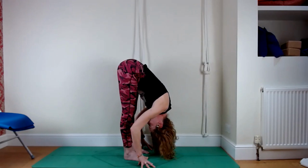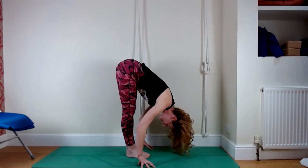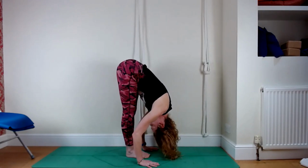Keep the shoulders away from the ears. If you feel you can now, you step the feet together. And you could even place the palms flat down onto the floor.